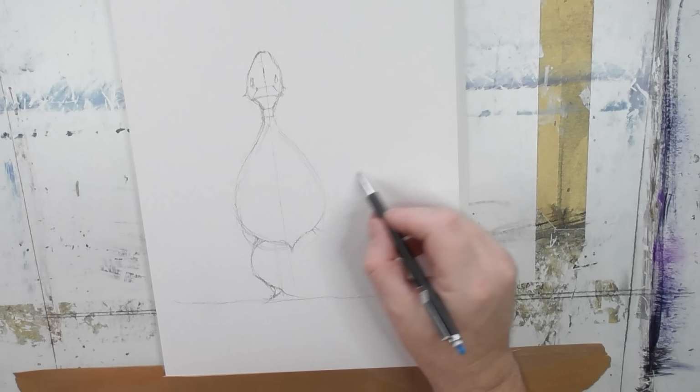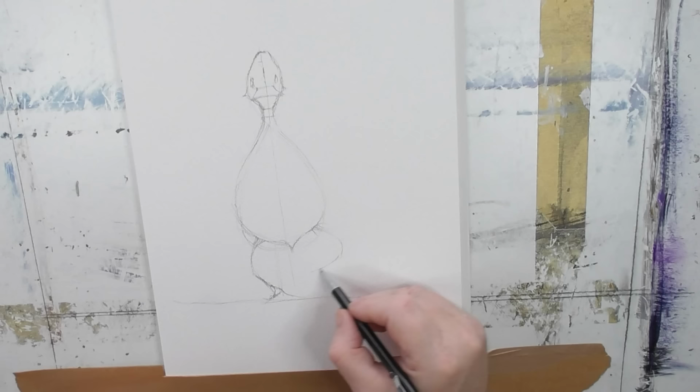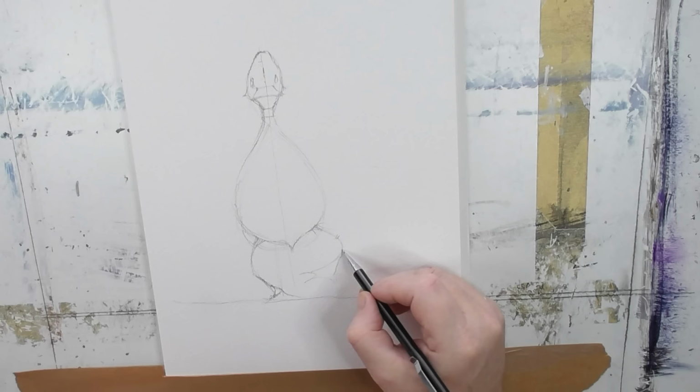It could be up there if you want, it doesn't matter. It still looks like he's standing out. But I'm going to have him having a bit of a waddle. He's thrown his leg out. There we go. And that's his little knobble there.